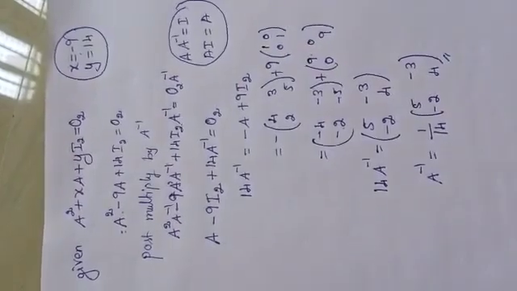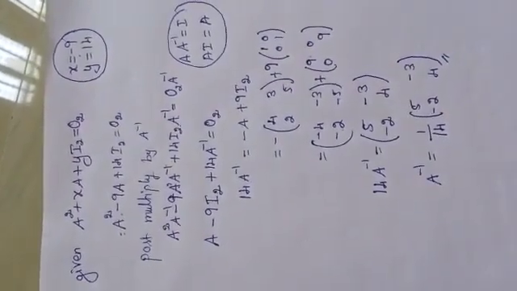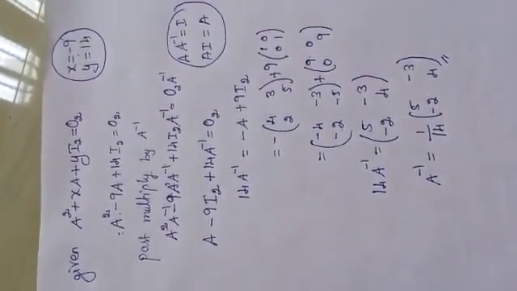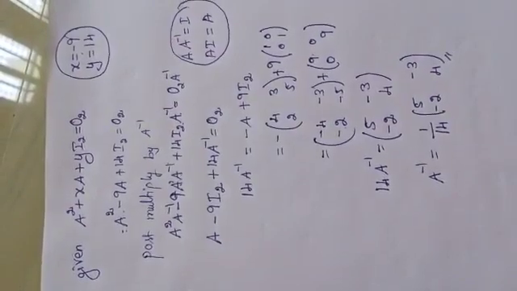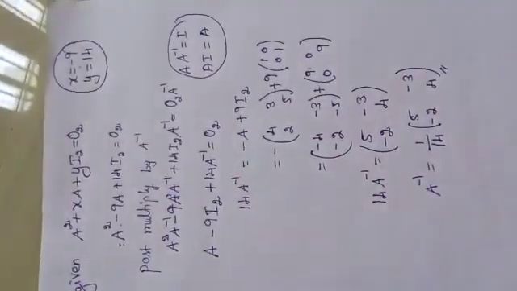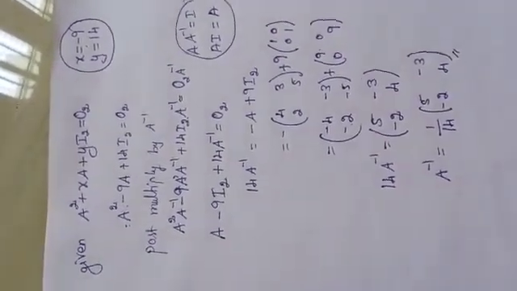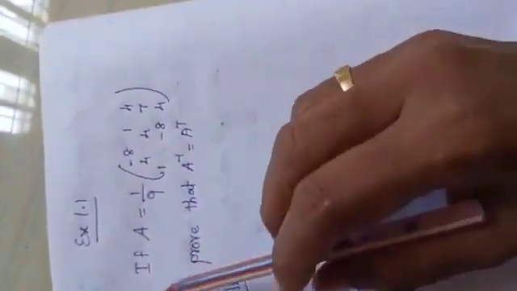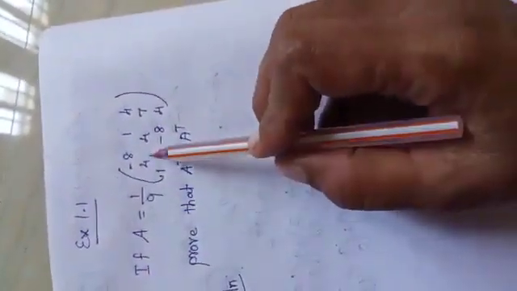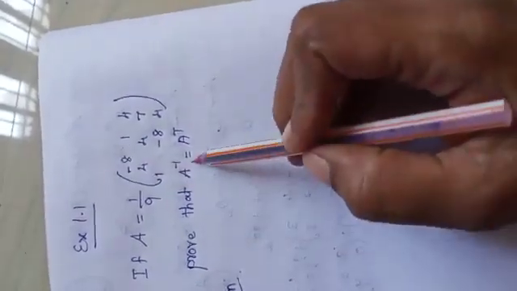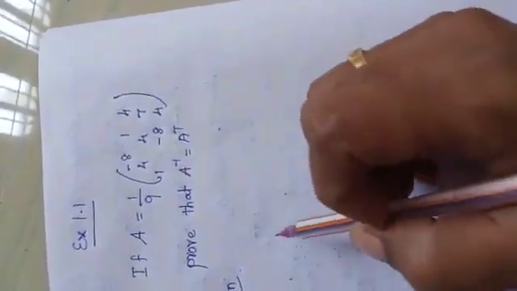Again we have some homework problems that I will also explain how to do in this procedure. Okay. Now we have to do some exercise problems. Shall we move to that? Listen, exercise 1.1, problem number 5. If matrix A is given, prove that A inverse is equal to A transpose.